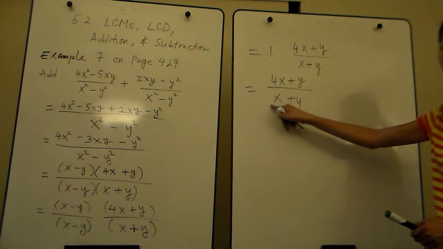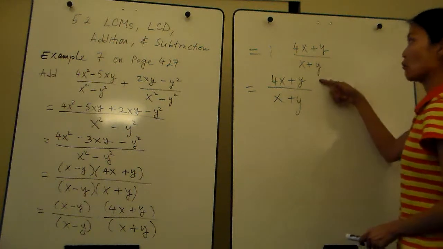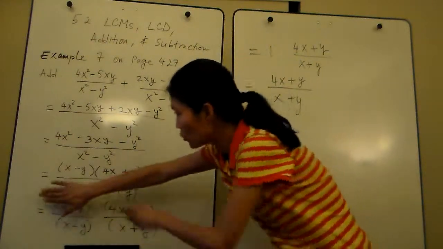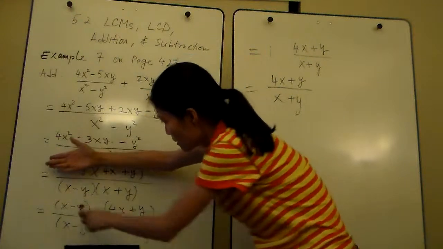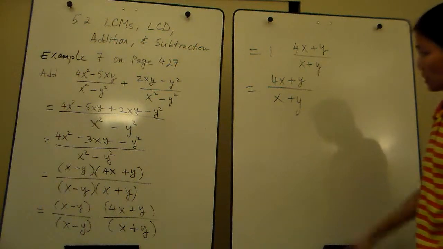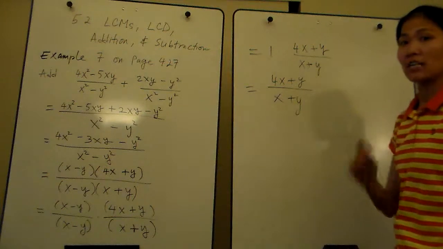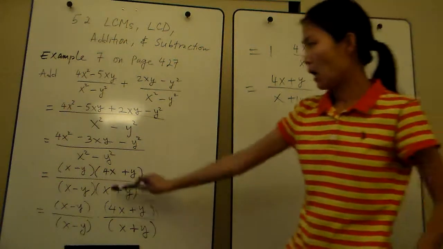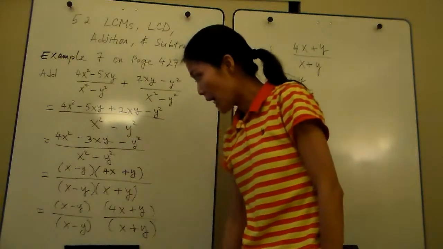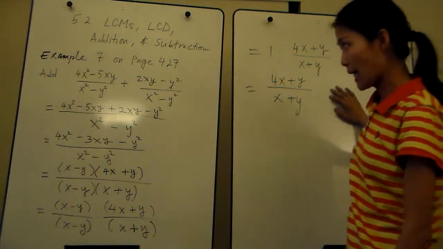Now, do not take this 4 and divide it by this, okay? You cannot simplify the numerator and denominator when they are not written in factor form. This is factor form: first factor times second factor. The numerator is in factor form, and the denominator is written in factor form, something multiplied by something. But this 4x plus y and the denominator x plus y are not written in factor form. So please do not simplify and take y out. That's wrong. You can only simplify common factors when the numerator and denominator are written as something times something on top, and something times something at the bottom. So this is the answer for adding the two fractions.